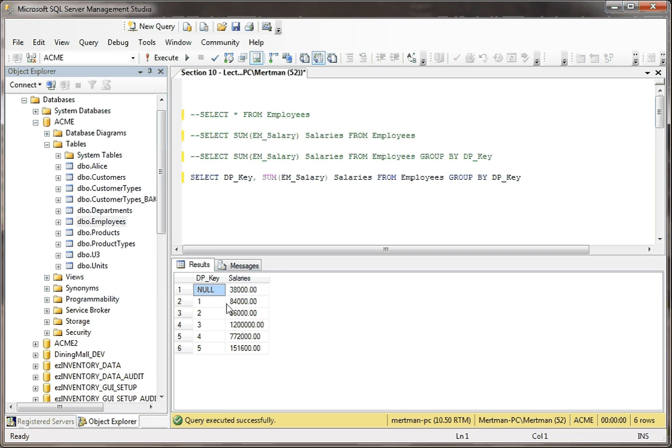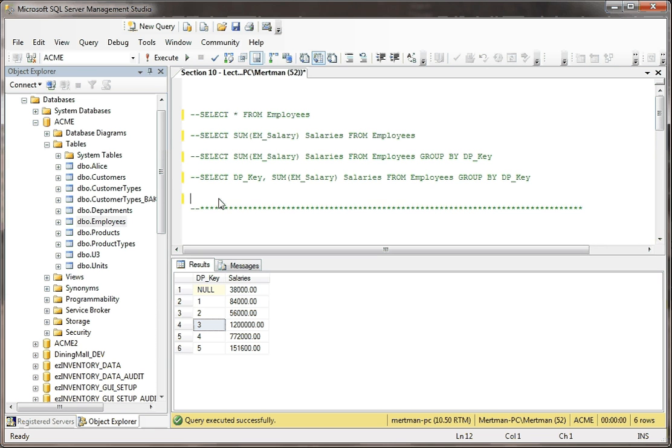But anyway, department one, 84 grand. Department two, 56. Can't do a lot of those. Department three, 1.2 million. I wonder how many people are in that department. Because if that's one person, wow. If that's 100 people, wow, wow. So we still don't really have enough information. This is better by far than saying we're paying $2 million in salary. At least we have some breakdowns. We know that one department is this and one department, we could just write a check for that. But this, we've got to go mine some gold to pay these guys or have a tag sale.